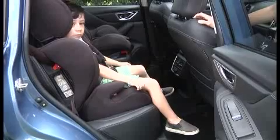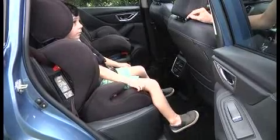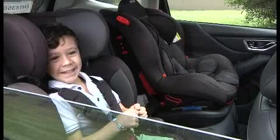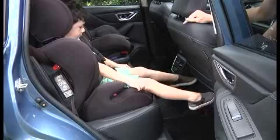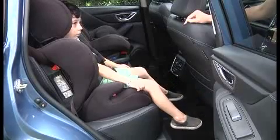One of the most important things I look for, especially when buying a family car and an SUV, is how much space you have in the rear seats. I'm sure moms and dads will feel my pain when I tell you how irritating it is when the kids can kick the backrest, especially on a long journey. So with the back of the Forester, both of my car seats fit comfortably. There is an ISOFIX latch as well. And he doesn't need to kick my seat because he's got more than enough leg room.